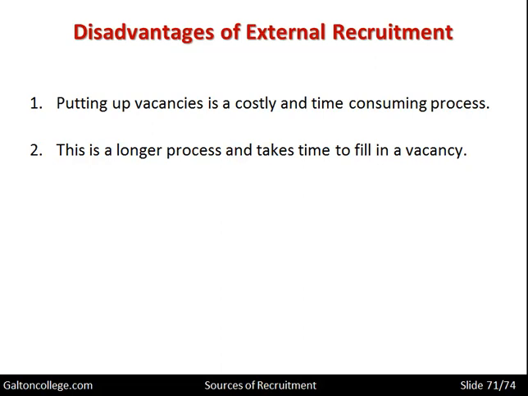The process itself, even once a person's been isolated and found acceptable to come into the business, filling the vacancy, that person will have to perhaps honour his or her contract with their existing employer, have to work out a notice period. They may move locations. They may have to move from one part of the country to the other, and it's a longer process. It's not easy. Obviously, it depends on the nature of the job and the level at which we're talking about. If it's a very senior position, it could take a long time for this to happen.